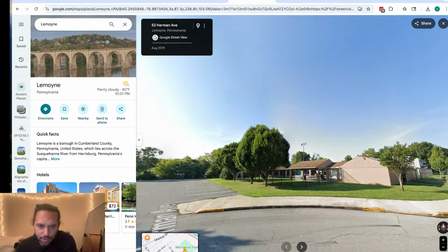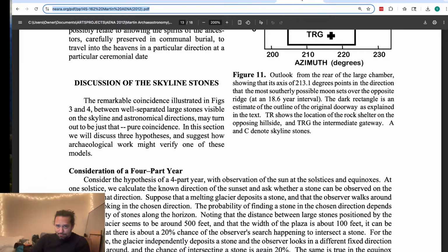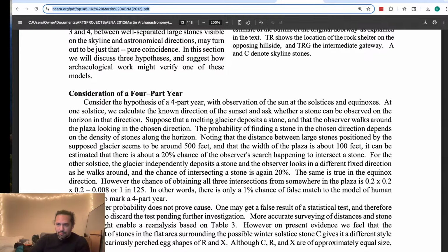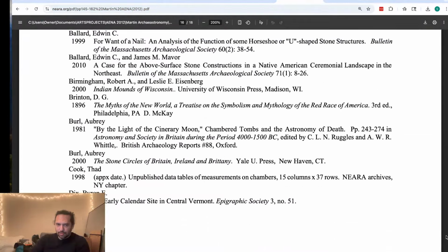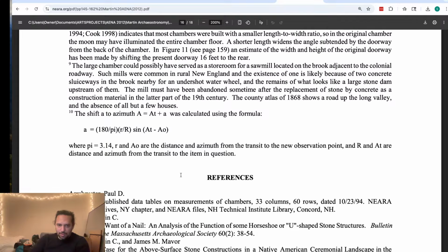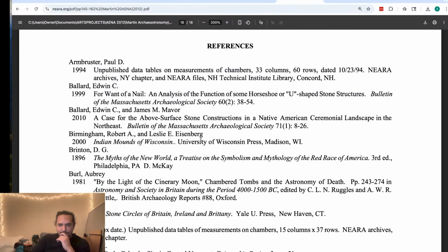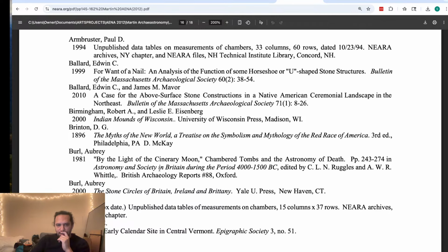Well, there you go, folks. That's kind of how it goes. That's kind of how I find places. I just follow little rabbit holes through papers in archaeology. This paper is really good because at the end of most papers, they'll have references, and then you can just scan through the references and see what jumps out at you. This bibliography is very interesting.